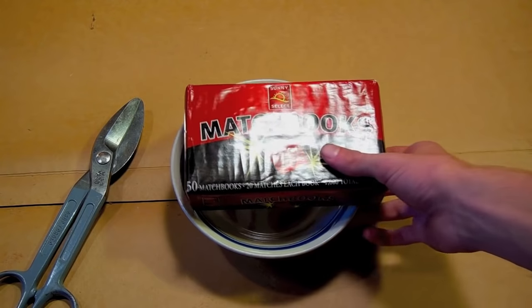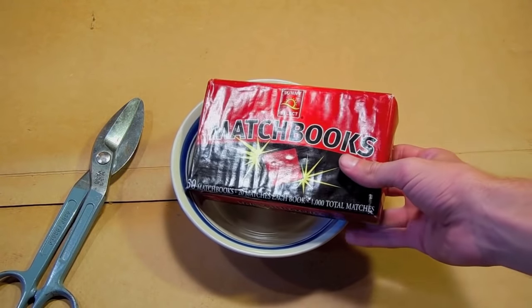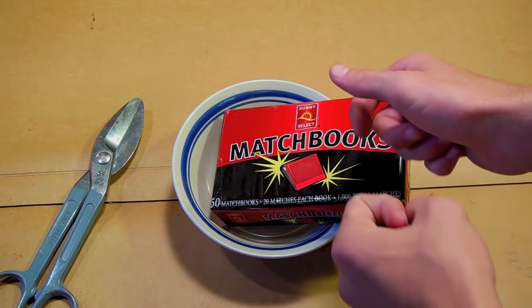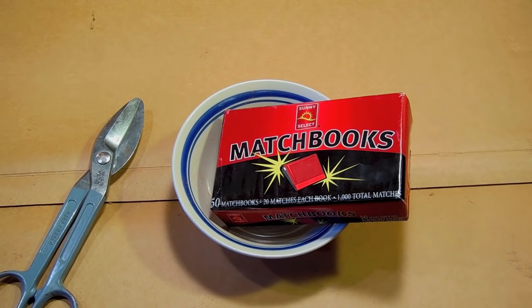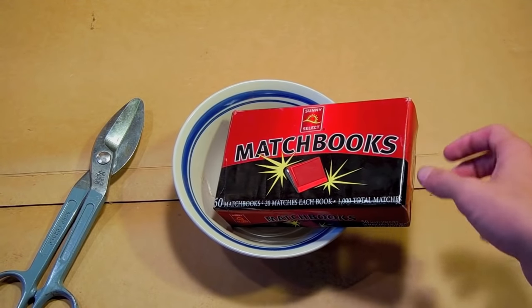If you've been on the scene of internet pyromaniacism as long as I have, you will have seen, if not played around with, match powder. But the internet really hasn't come up with a way to mass produce this stuff. All the ways that I've seen are like crushing it up with a pair of pliers or scraping it off with a knife. And I did that for a long time, but it really just isn't the way you would hope that you could do it.